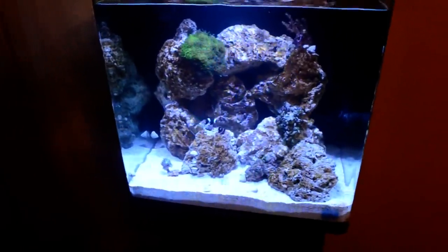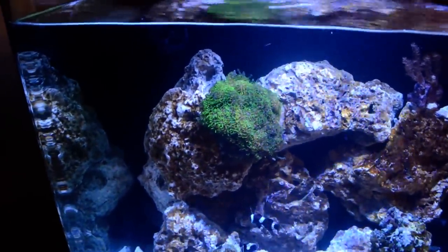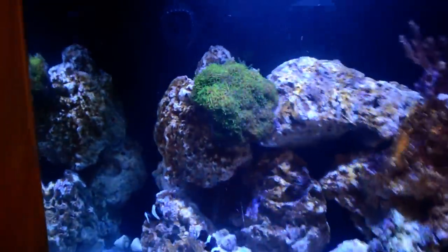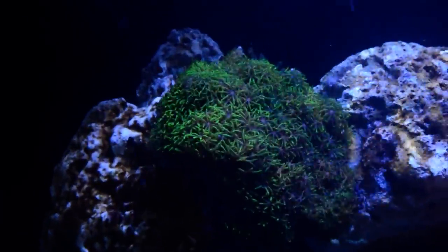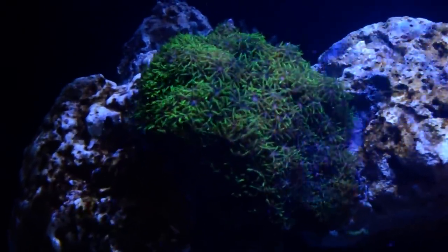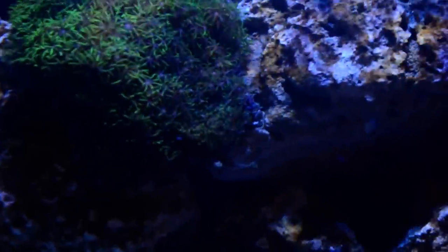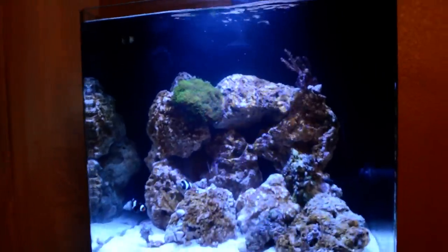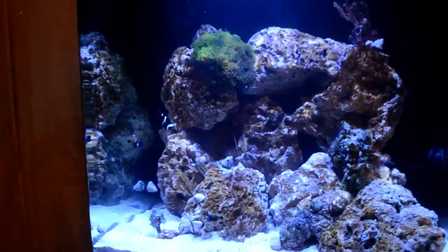I got a bunch of little goodies in here. I got this green star polyp — it was the second coral I ever got and it's really been taking off. I think this thing will probably be one of the last things that ever dies if anything goes wrong with my tank. But from what I hear, it's really sensitive to any type of fluctuations in your water parameters. I already have like 20 new polyps. This stuff has just been shooting off this mucus-looking stuff and producing new polyps. I got two corals within the first week and a half of this thing starting up, and the rest of the corals I just got yesterday and today.